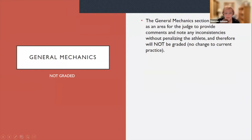I just worry that because it says not graded, we might take the easy way out and not worry about it. We need to worry about it, but the kids don't need to worry about it. I guess that's the end result, that they won't be worried about a low mark because their two hand spins were not smooth, for example. But in class, keep working for a good technique.